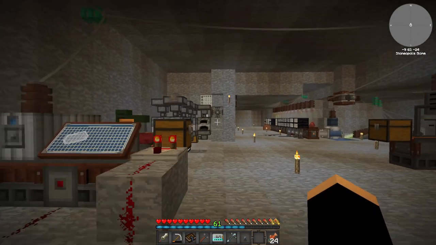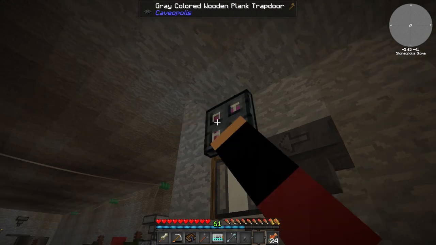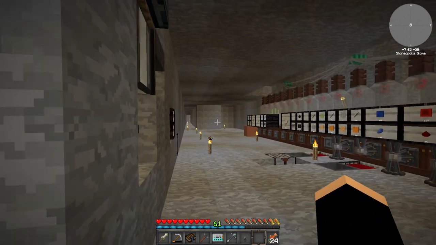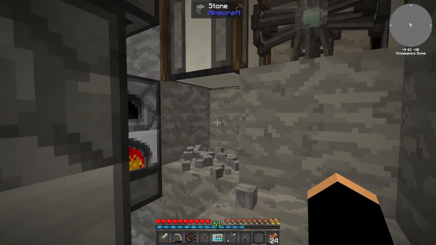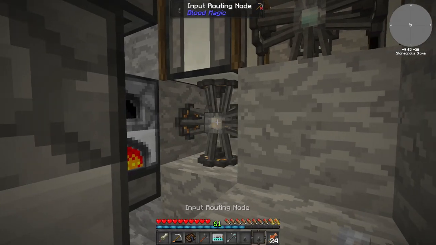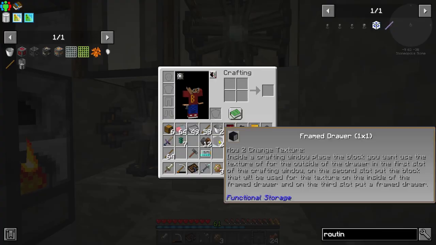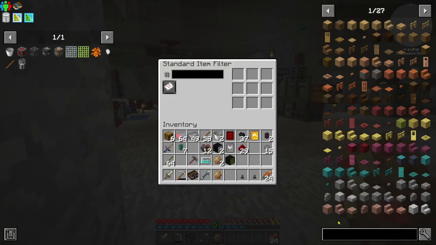Well, we've kind of already set the strainer up. I'll tell you what we can do, though. We need the fluid, don't we? And the fluid for this is the purified water. We need purified water in there and a trapdoor to go on it. Now, I've already made the nodes for this. So this will be an input routing node. And we will be inputting, let's just sort this out, I only want one.